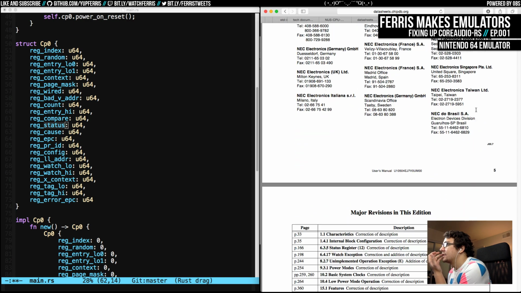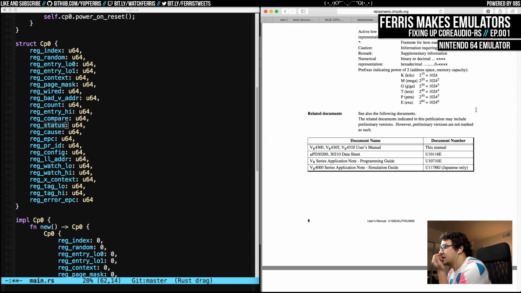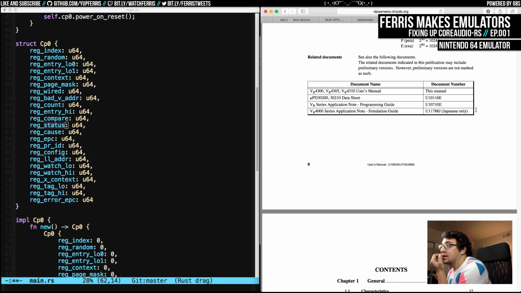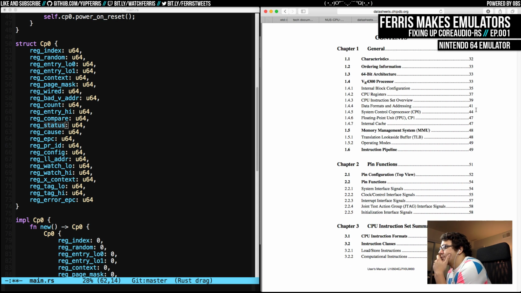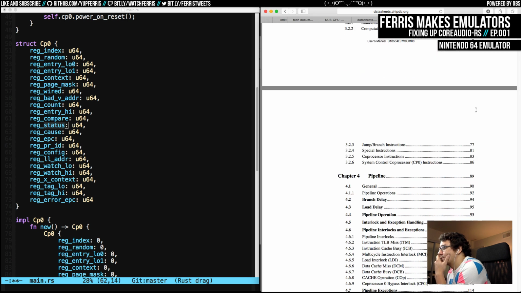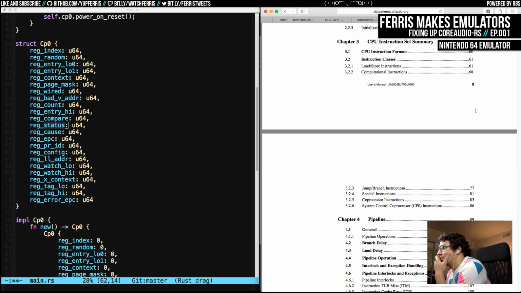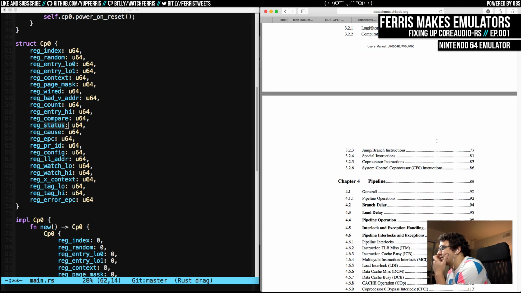Coming up on 3 hours now. It's kind of fun. Could look at the coprocessor instructions, CP0 instructions, see if those give us any clue.